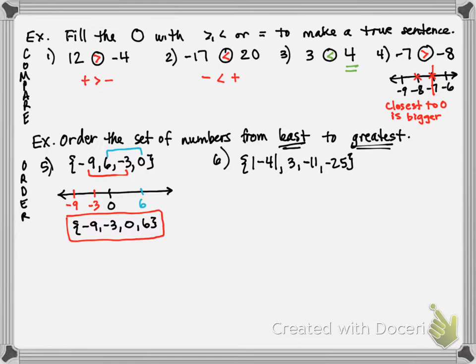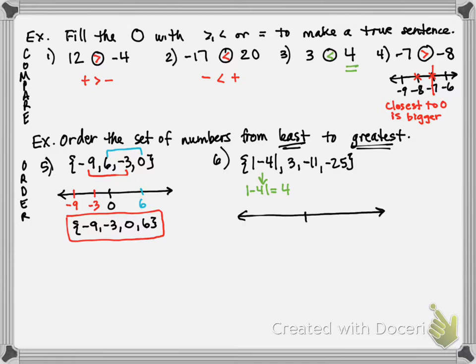So before I can come up with my number line, remember what we talked about? You have to deal with this guy. So the absolute value of negative 4 is 4. So when I'm placing it on the number line, I'm going to place it in the spot of 4, but I'm going to label it as absolute value of negative 4. Okay? So let's draw a number line.